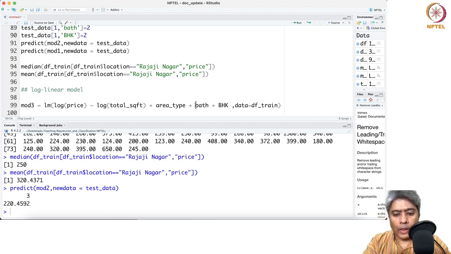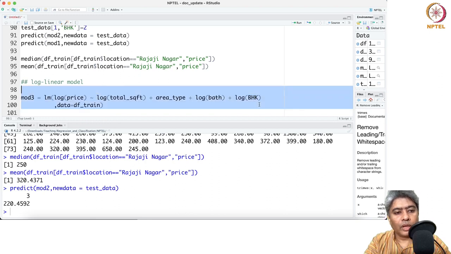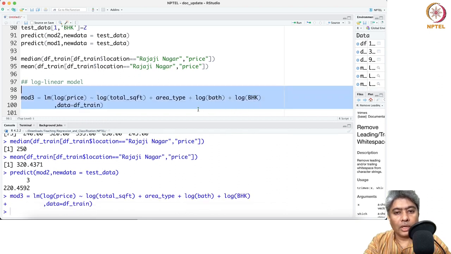So this will be log of bathroom. I'm giving 1 because in case there are 0 bathrooms, it should not happen. Achha, let me not take that. If there is 0, then it will throw an error. But let us take this just for fun. Let's see how this turns out.